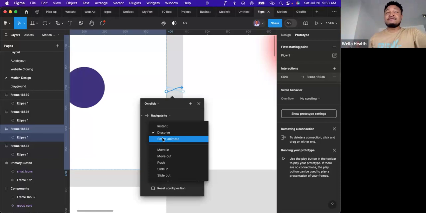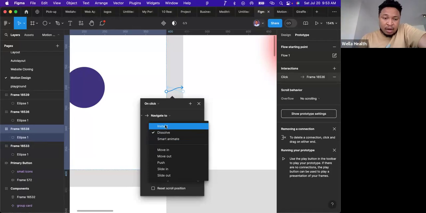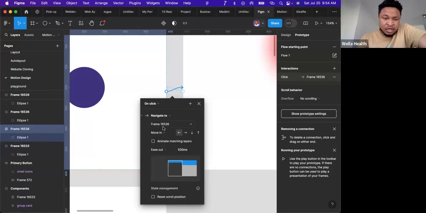But in some situations, in fact in most situations, instant makes more sense, especially when you are designing a website, right? So we'll see what move in, move out looks like. Let's use move in. When you click move in, it shows you in what direction you want it to move in.